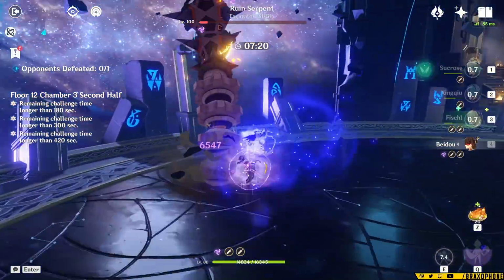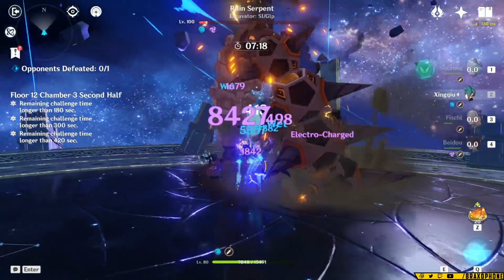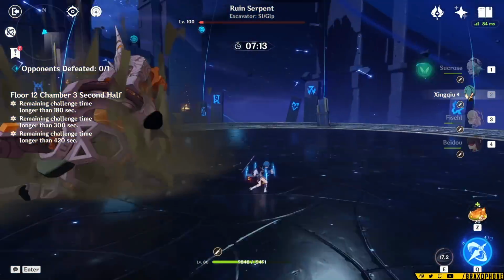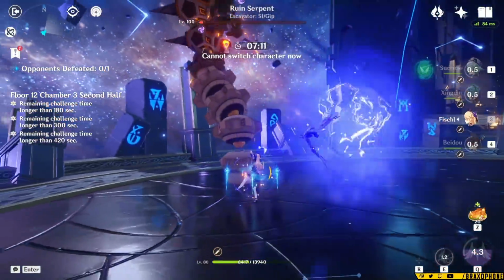There is no shame in not being able to one-shot this with 9 stars. You can always switch your teams just for a specific floor, because at the end of the day, it's just about clearing. It's not about how you clear.